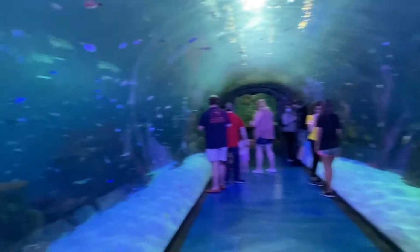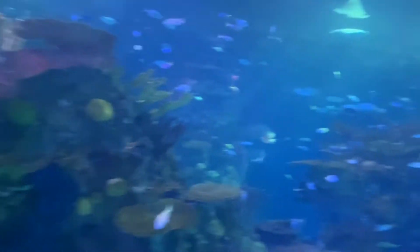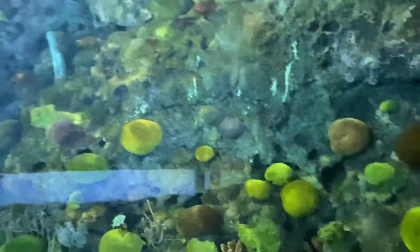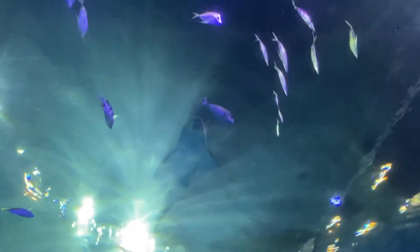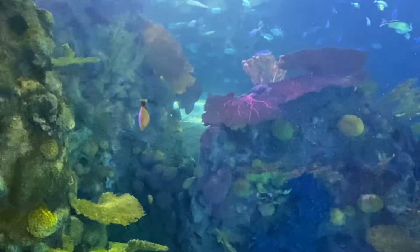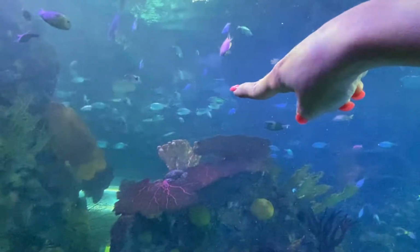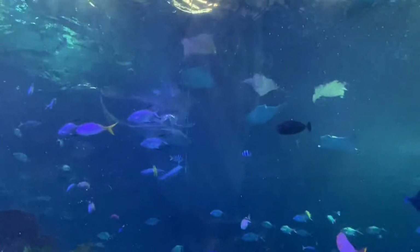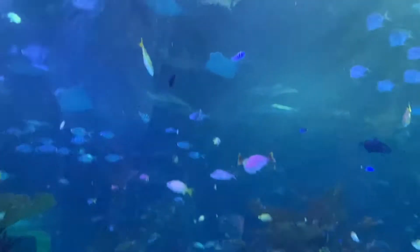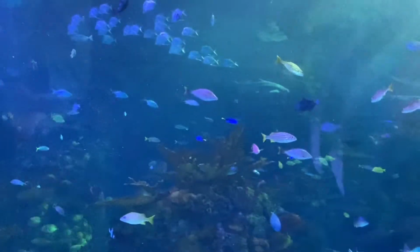Another cool tube. Probably the same one we saw swimming over there. You know what I mean? I said it's all connected somehow. That's probably the same shark we saw earlier from over there. No, it's a circle of life. The circle of life. But I don't know, he looks bigger, and that's a different one. You know what I'm saying? It's different. This might be a different aquarium.